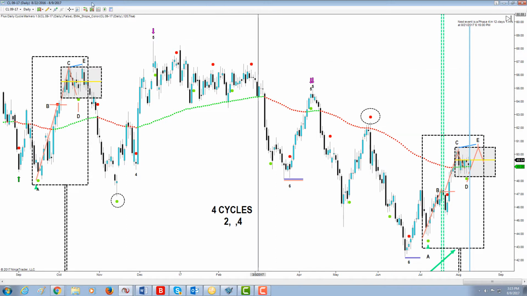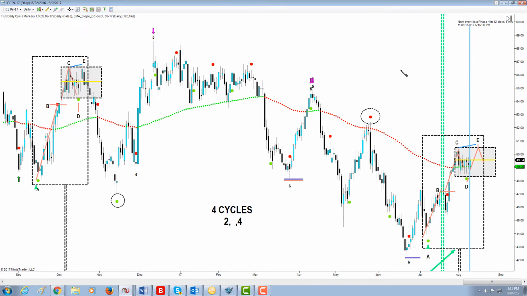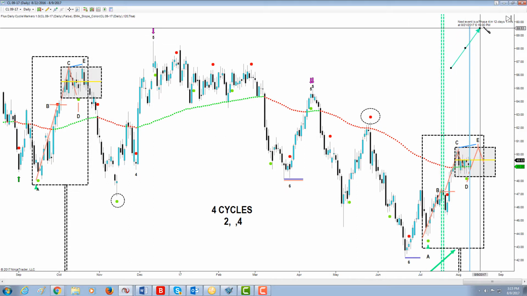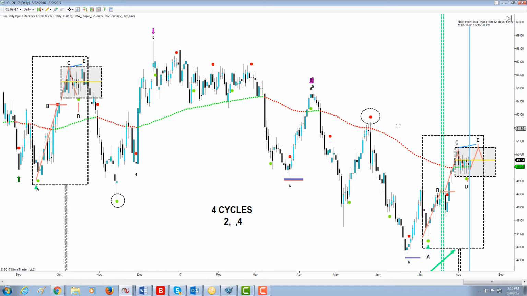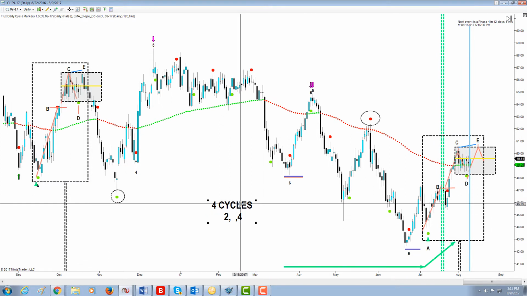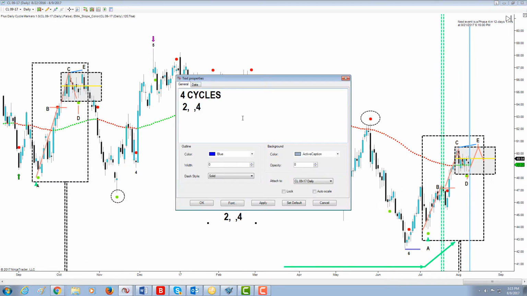And so in the upper right hand corner of my screen, you'll see that there's an alert telling us when the next phase is coming. And in this case, the next phase 4 is coming in 12 days and a few hours. That would be August 21st. But crude doesn't end there. Our analysis sort of just begins in terms of what I refer to with my students as a constellation.